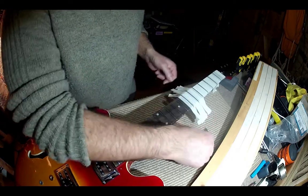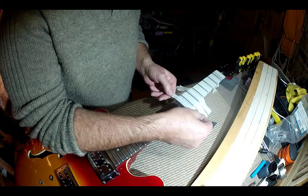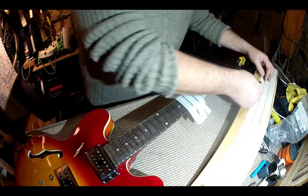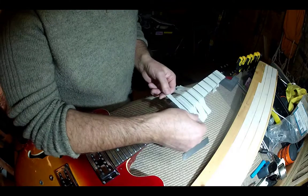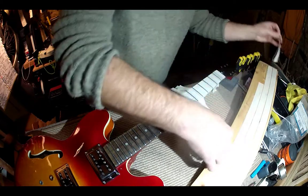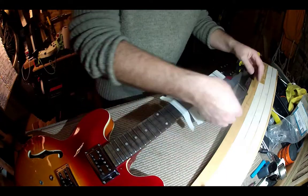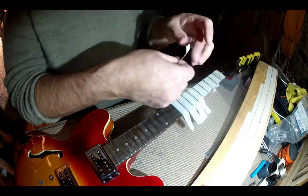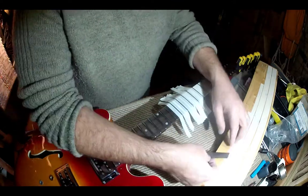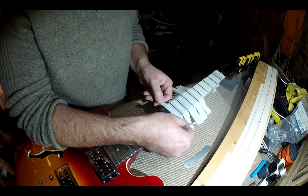As you can see, the reason I did all these careful cuts is because all the way up the neck we're going to require different thicknesses of tape, because we can't cover up the frets. We have to leave the frets exactly exposed, so I found the simplest way, and believe it or not the quickest and most reliable way, is to pre-prepare a set of different thicknesses of strips. If you do it one day yourself, you'll figure out what combination of bits of paper works for you. But this sequence works for me quite well.